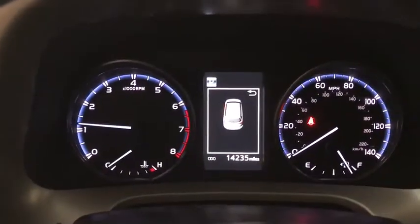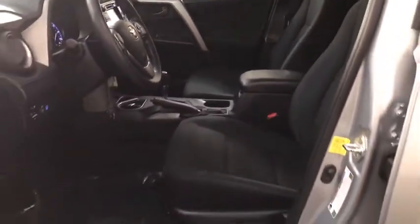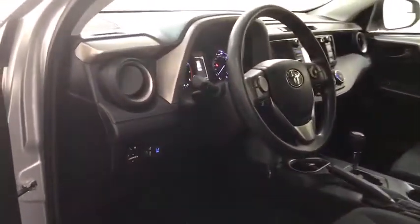This vehicle has less than 15,000 miles. Here are some of this vehicle's great options. Traction control, backup camera, anti-lock braking system, keyless entry, lane departure warning, stability control, steering wheel audio controls, Bluetooth, adjustable steering wheel, power steering, four-wheel disc brakes, cruise control, AM/FM stereo radio, front wheel drive, rear defrost, bucket seats, power door locks, CD player, MP3 player.